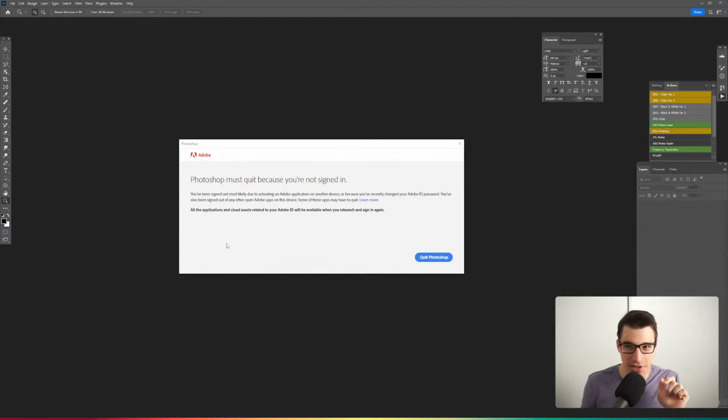And just as a recap to all these things, it's opening up. What is coming up here? Okay. Wow, look at this. It says Photoshop must quit because you're not signed in. Wow. I don't remember the last time I saw this. What is going on?